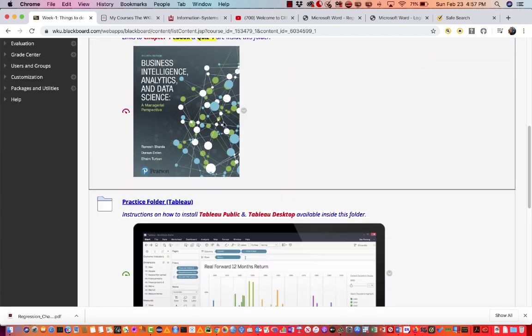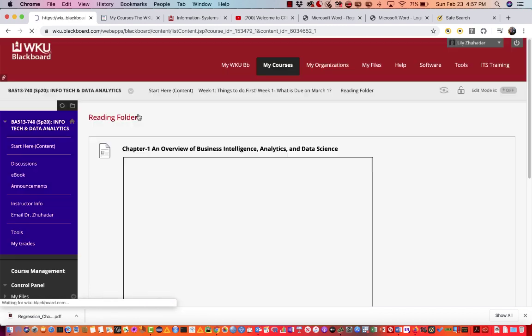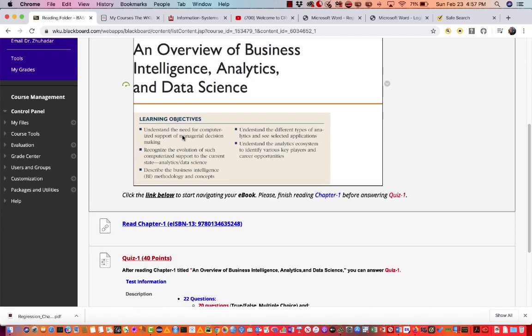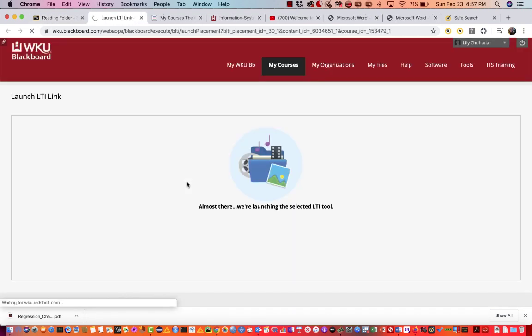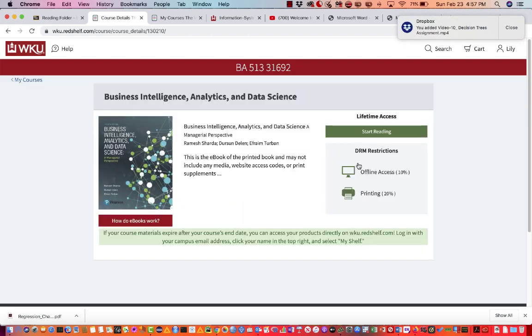You have 2 folders, one for reading and one for practice. This is the one that's going to direct you to the chapter you're going to read. So let's see here, you're going to read chapter 1. This is just a screenshot. You click on the chapter to go and maneuver to the content. So there is no way from the ebook to go directly to one chapter.